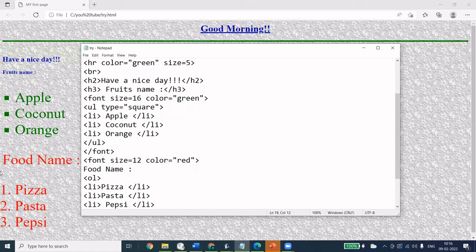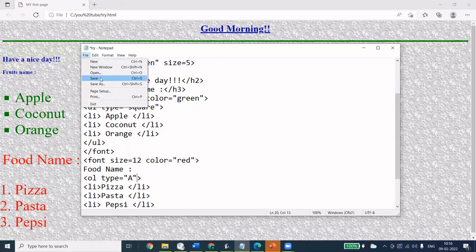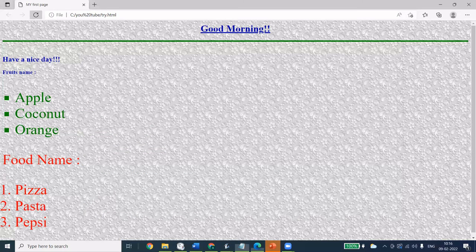Now, instead of 1, 2, 3, here we can say type equals to capital A, and again I'm saving it. So instead of 1, 2, 3, 4, it has been replaced by A, B, C, D this way.